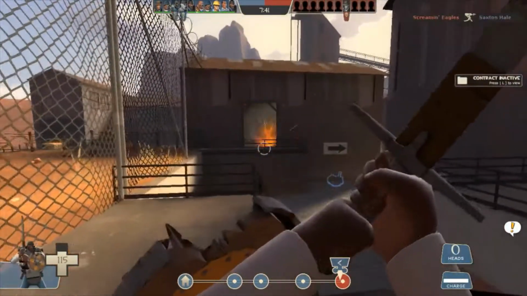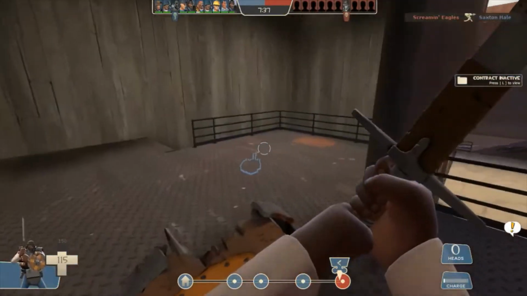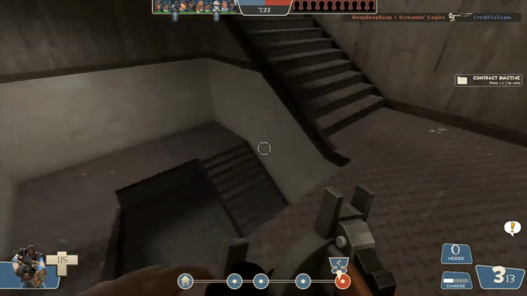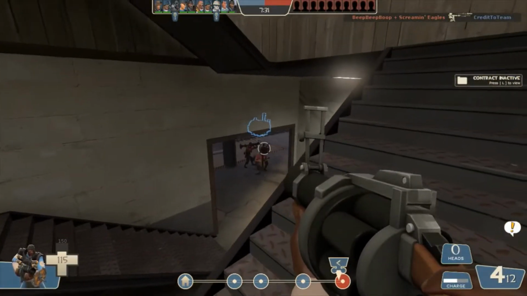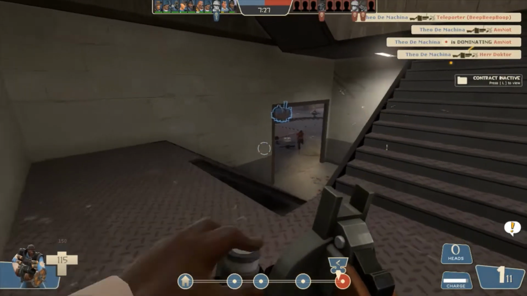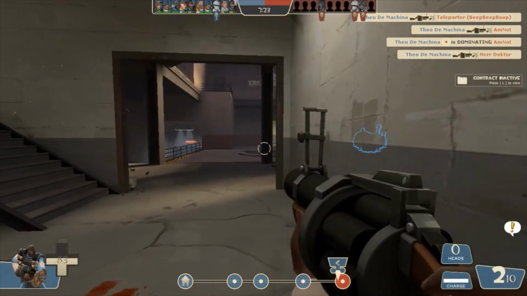Just make sure that area is clear. I did see that red engineer. See that? That's called a flank. And so now I'm around behind the enemy. And I just got a lot of people. No, that's not good.